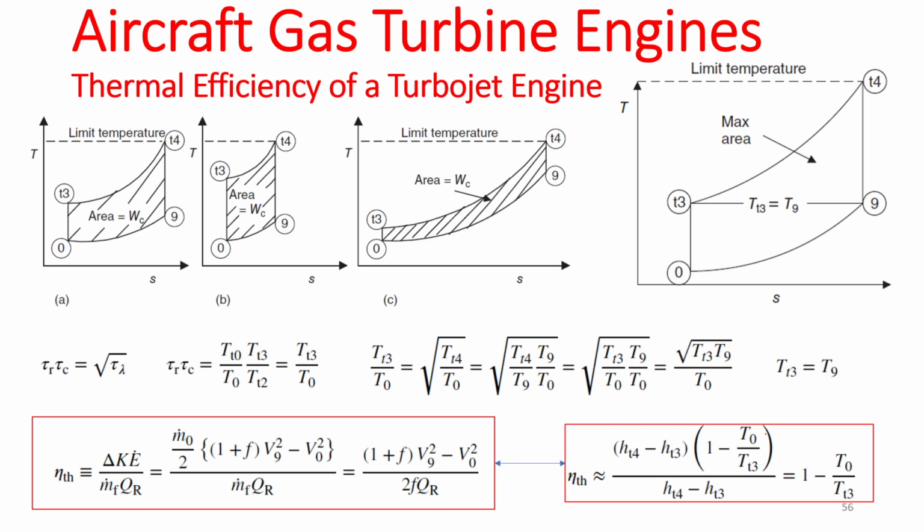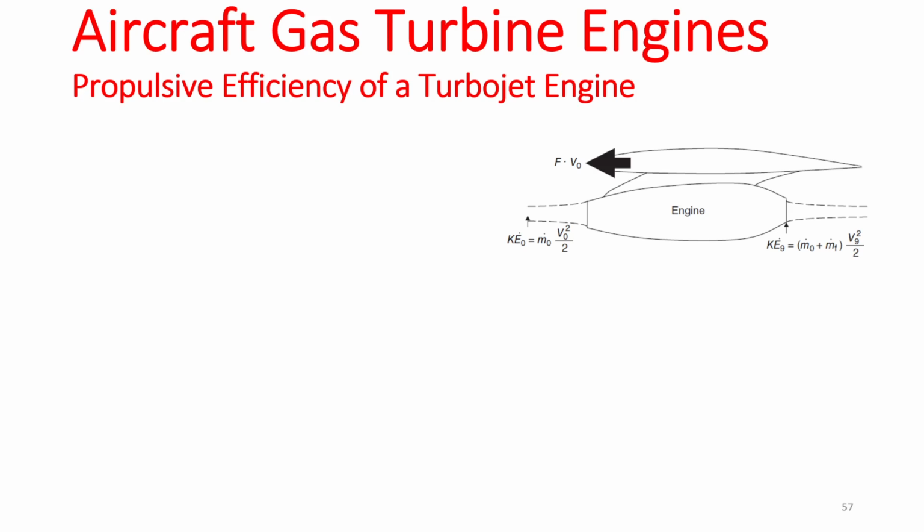which is essentially the same thing as 1 minus T0 over T3, right? If you just do the math, do the analysis, you will definitely get to 1 minus T0 over T3, which was the definition of the efficiency of the Brayton cycle. So our older definition of the thermal efficiency of the cycle is essentially the same as the thermal efficiency of the Brayton cycle. Are there any questions here? No? Okay. So let's move on.